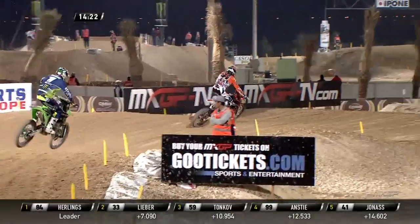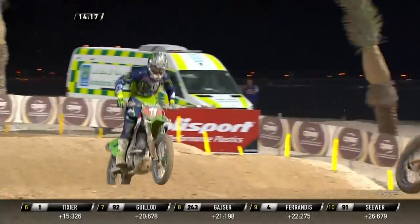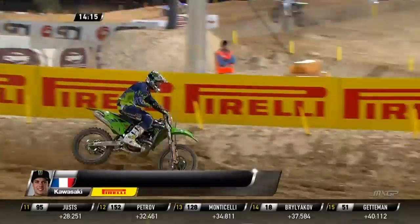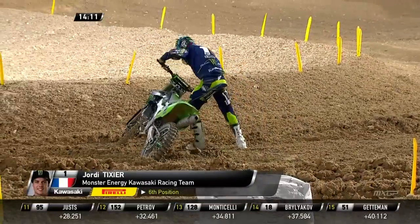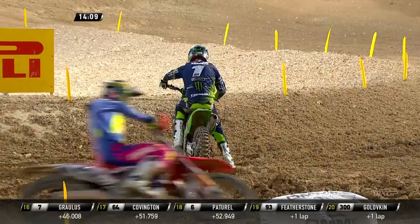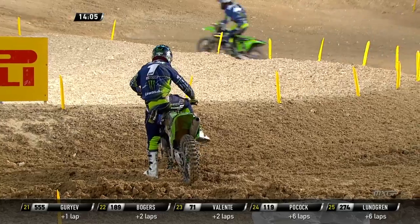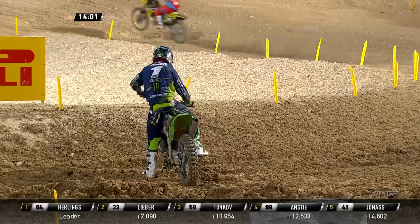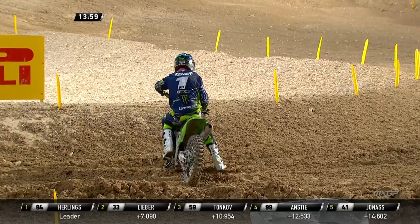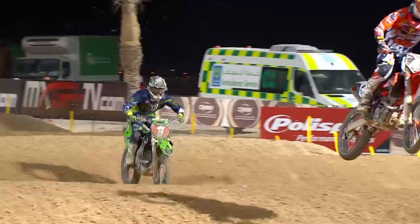But Tixier, as we said a moment ago, no time at all on the rear wheel of the 41 Pulse Jonas on that Red Bull KTM. Oh, and he goes down in a move very similar to Nancy van der Ven in the women's round earlier. He caught that hook on the last wave there, and it just pitched the back end, sent him onto the front wheel, and he just had a wobble, and he can't get that started. Now he does eventually, but look how many kicks it's cost him.